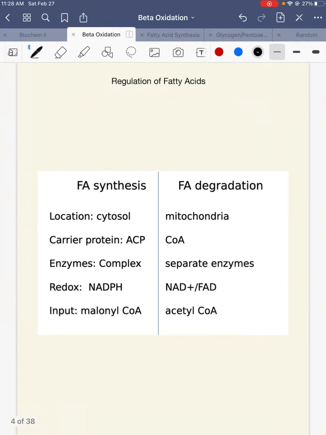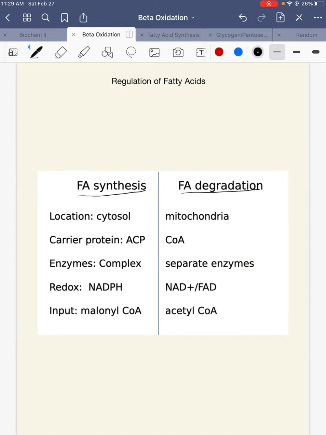Okay, so I briefly mentioned this when we talked about fatty acid synthesis. This is one way to regulate between fatty acid degradation and synthesis. Degradation and synthesis actually use very similar chemistry, the way they're broken down and the way they're added. So if both pathways occur in the same organelle in the cell, we will have what is called a futile cycle. Basically, we'll just make fatty acids and then break them down. Then we'll make them and break them down. So this will cost the cell a lot of ATP, a lot of energy. It will burn heat, and it will be very inefficient.